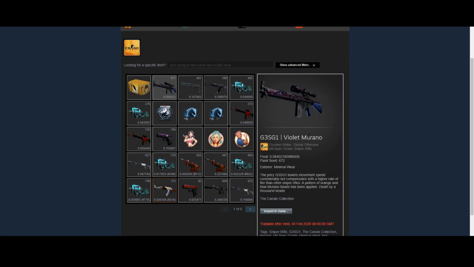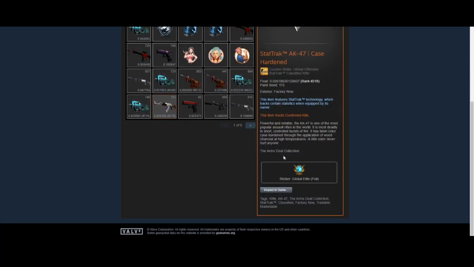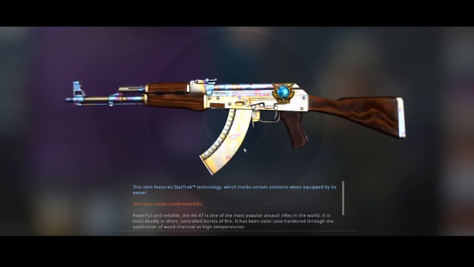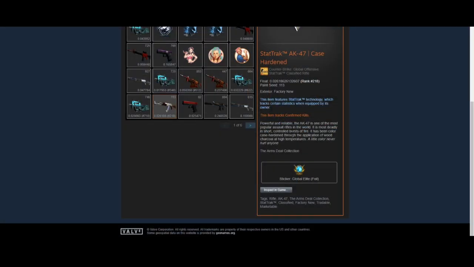He has a G3 Violet Murano from the Canales Collection. He has some P90 Astral Jormungandrs, three of them. He has a StatTrek AK-47 Case Hardened factory new. He did mention this one, I'm gonna go ahead and check it out in game. Yeah, so it appears to be about probably a tier 2 blue gem, so really nice thing there. Really great AK. StatTrek factory new, of course, super expensive.